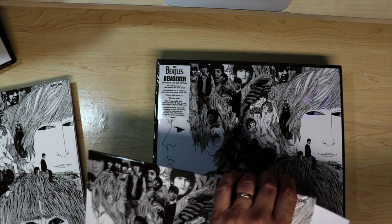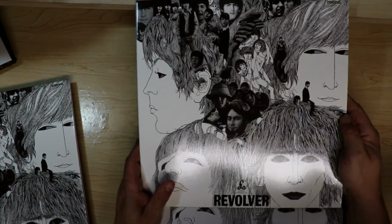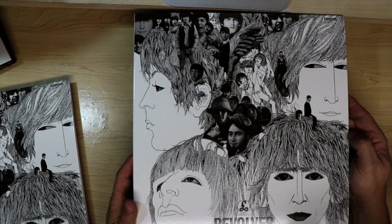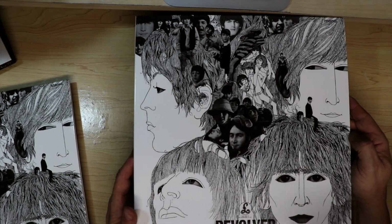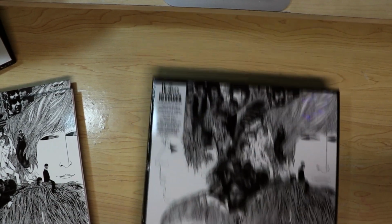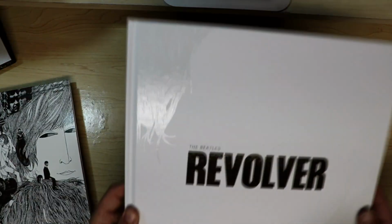But I actually have been thinking a lot about this, and I probably think that I prefer the mono mix of Revolver to the stereo, for many reasons, the original stereo, that is. So I'm looking forward to hearing the new remix and see what it sounds like. That is the vinyl box set. It's beautiful. Oh, did I forget? There's a book!